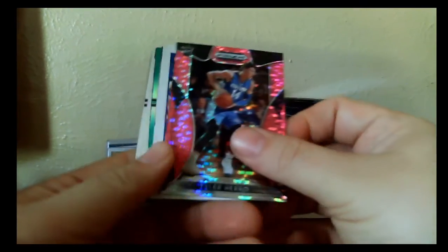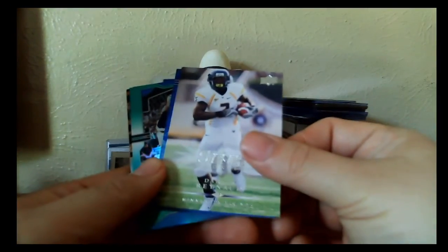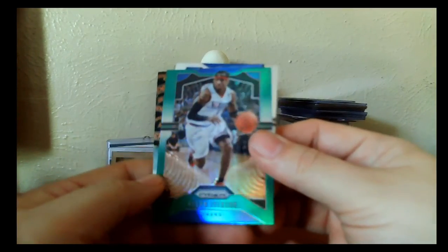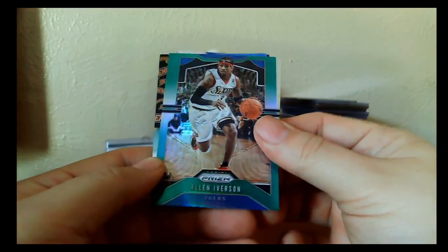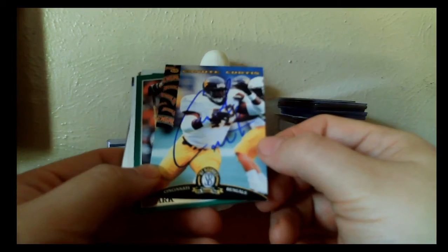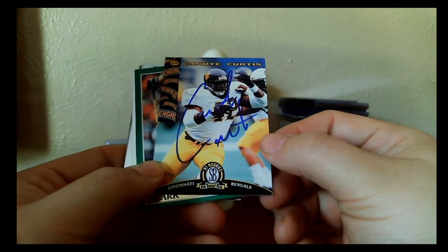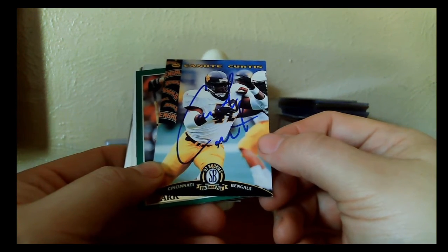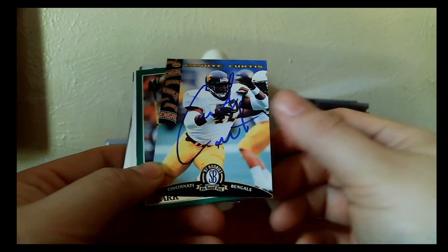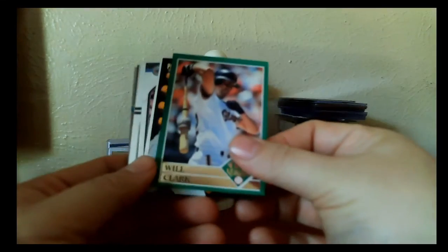Tyler Harrow Pink. Barkley. Darius Raynaud. Go Mountaineers. Jerry Porter Rookie. Allen Iverson. Green Prism. Canute Curtis autograph. I think I knew that was coming, maybe. This dude was a sack master at West Virginia. I remember the old phrase they used, help control the quarterback population. Have your quarterback spayed or canutered. Yeah, it's West Virginia. What do you want from me?